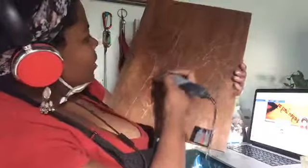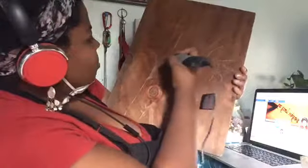Okay. But now I know where I'm at as far as what range I'm working in. I want a big fat branch over here. And notice I'm not really trying to control where this is going. You can kind of see where the lines are taking place. And it's going to look just like the other one.